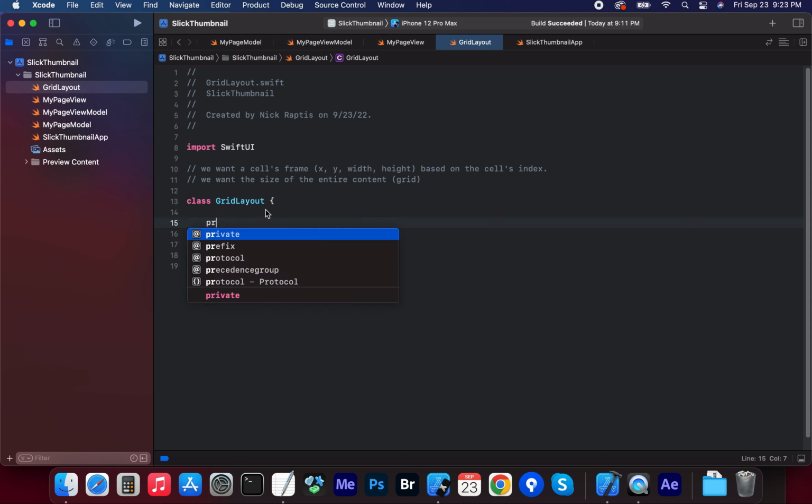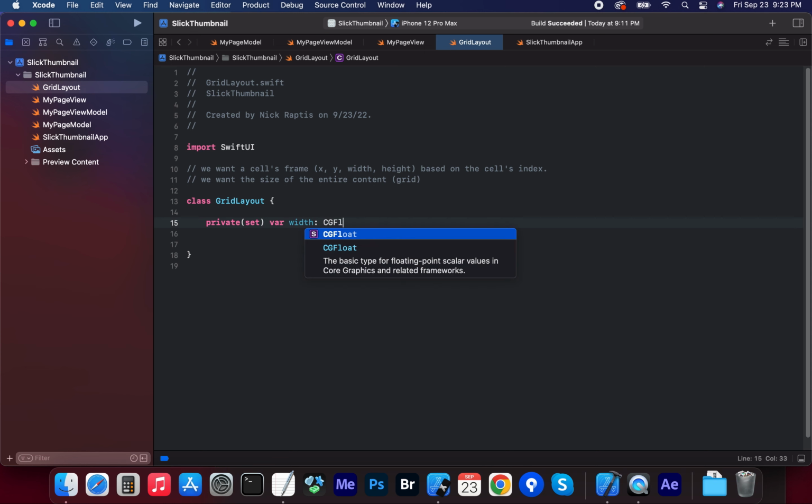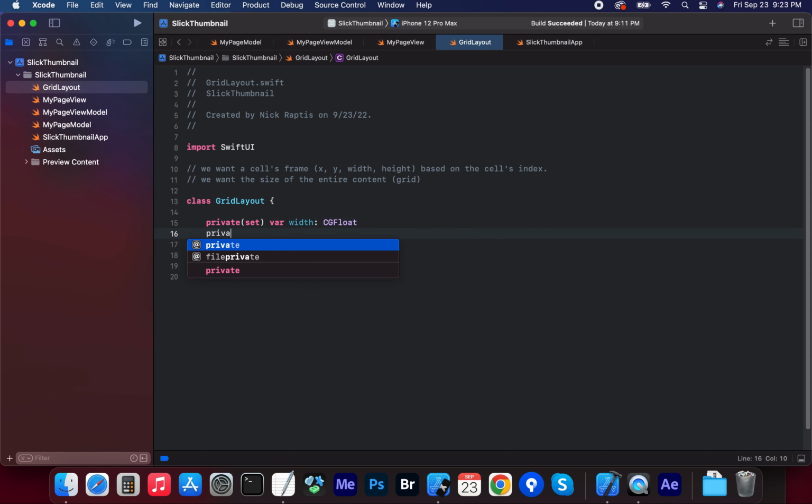So I'll say private set var width as a CG float, and private set var height as a CG float. This is the content grid entire width and height.